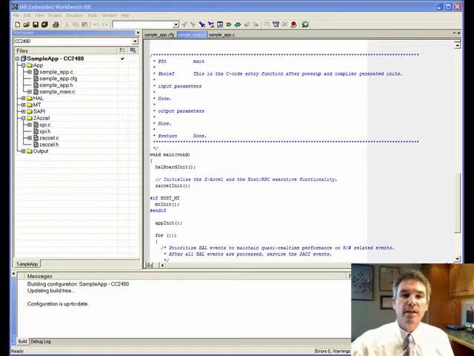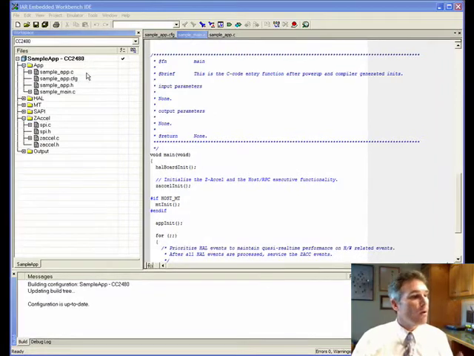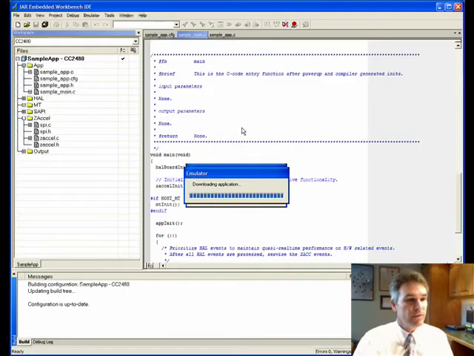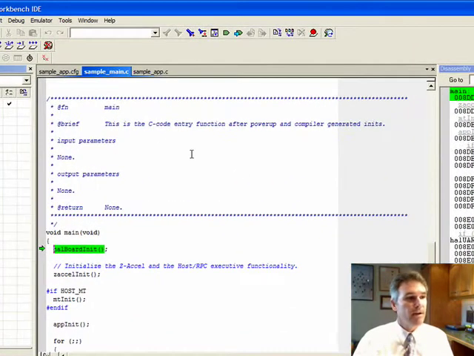What I'd like to do today is show you how to set up and use the Z-Accel sample application running on the EZ430 RF2480 target system. You can see to my right here that I have the IAR Embedded Workbench running. I already have the Z-Accel project loaded. I'm going to build and download the project to the last of the boards. I've already done it to the other two boards. You can see that it's downloading the application right now. And I'm going to go ahead and run that application on that board.